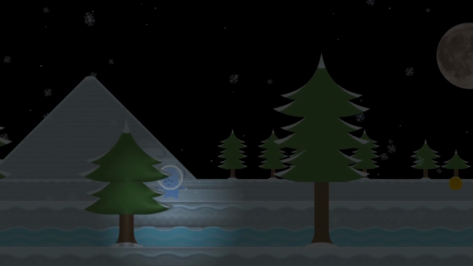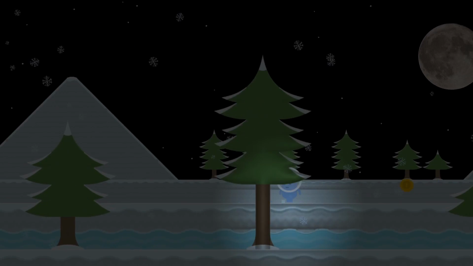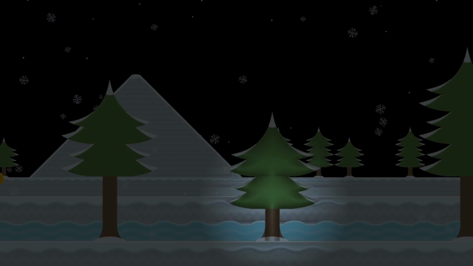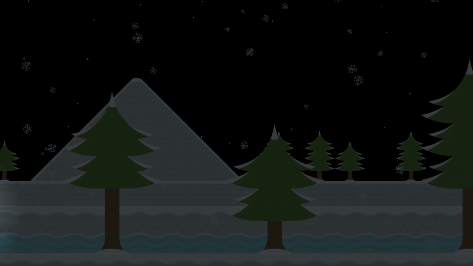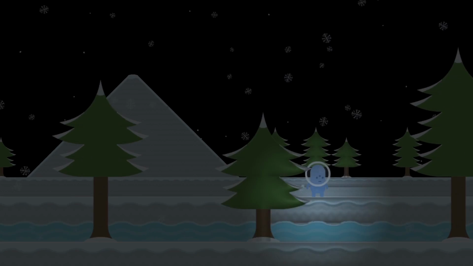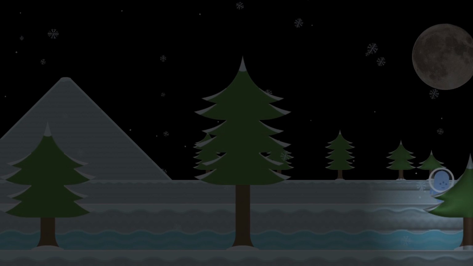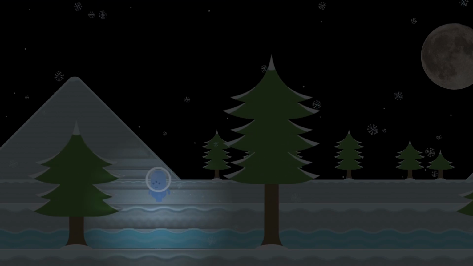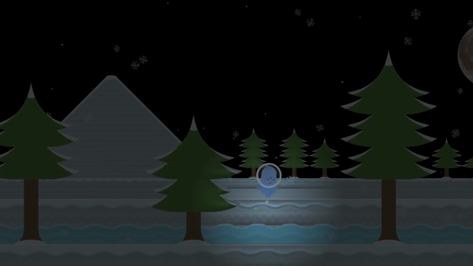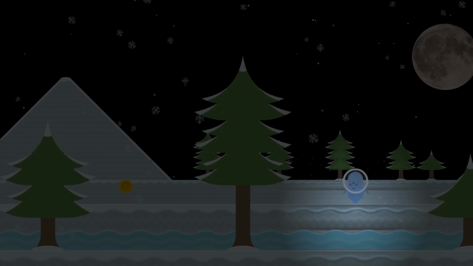Something that you might have noticed is how the camera follows the player. This is achieved through the Cinemachine. The Cinemachine helps track the player throughout the scene. I've also set up boundaries for the Cinemachine so that when the player goes too far in one direction, the Cinemachine will stop tracking the player. Another effect that I achieved through the Cinemachine is the camera shaking effect when the player collects a coin.